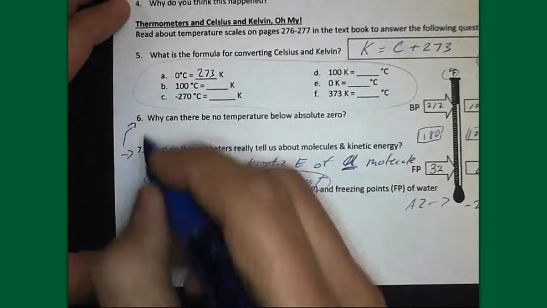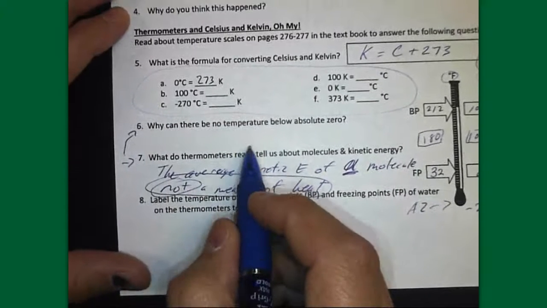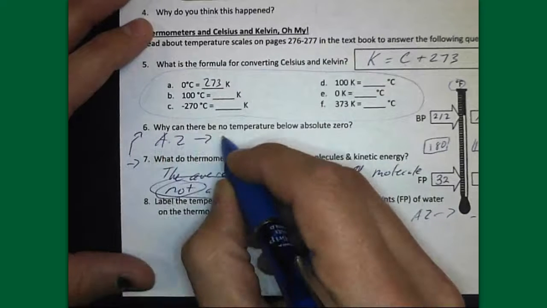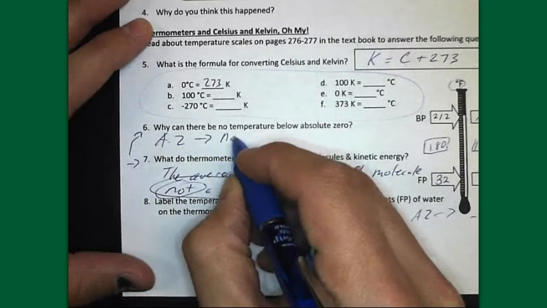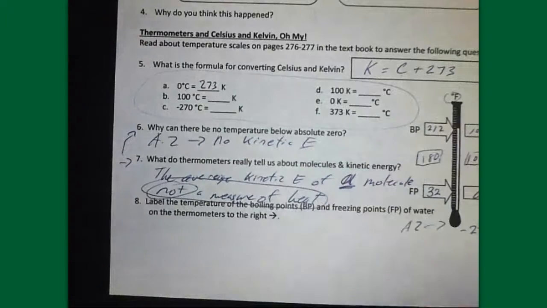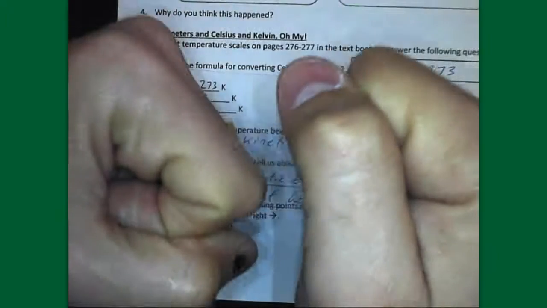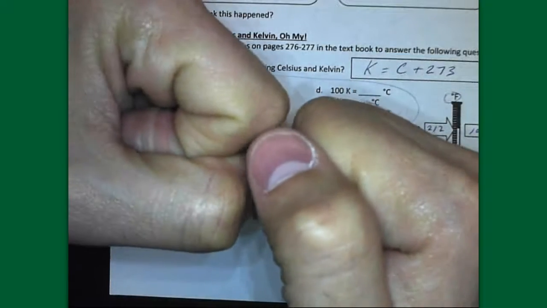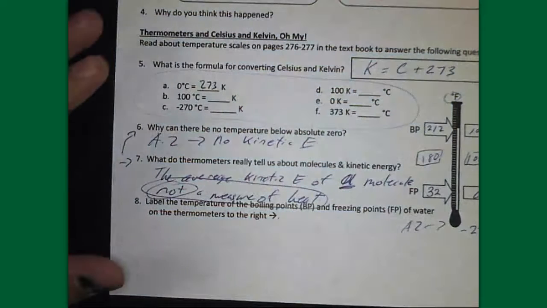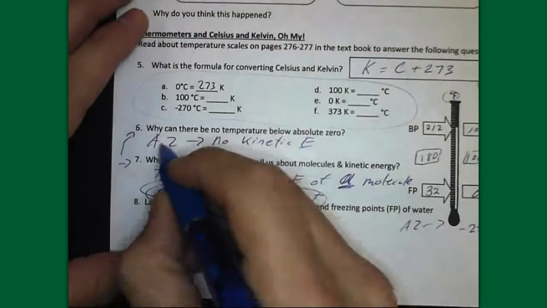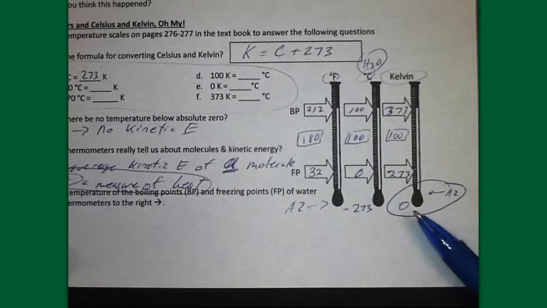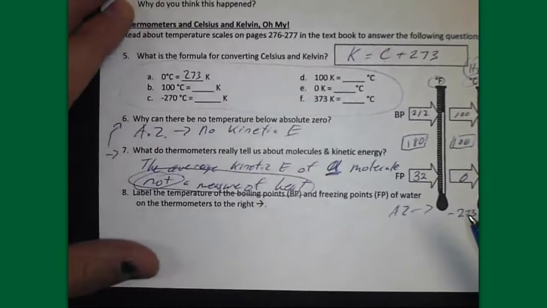And that brings us to the second point, which is that there can be no temperature below absolute zero, because absolute zero is where there is no more kinetic energy. In other words, at absolute zero, you cool it down, you cool it down, you cool it down, and then absolute zero comes and the molecules actually stop moving. That's the only time when the molecules actually have no more kinetic energy. They're so cold that they're not moving. And that's the reason why Lord Kelvin wanted this to be zero, because that represents that there's no kinetic energy.